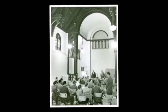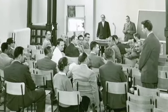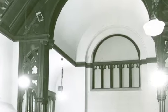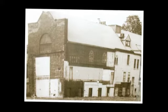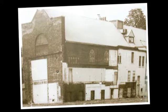When the sisters moved, they deconsecrated the chapel and removed all of its ecclesiastical artifacts. Following deconsecration, the chapel served a variety of secular functions. The principal one was the utilization of the space as a meeting and lecture room for the Doctors' Hospital. High above the front of the lecture room can be seen a blocked space, which had contained the removed stained glass Mary Window. Following the closure of the Doctors' Hospital in 1997, the chapel was used for a variety of activities. The building became derelict, but because it was over 100 years old, it was a listed historical building and protected from demolition.